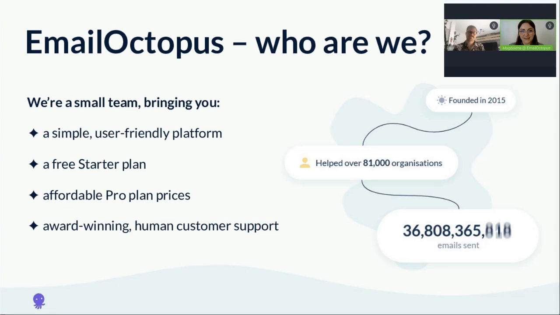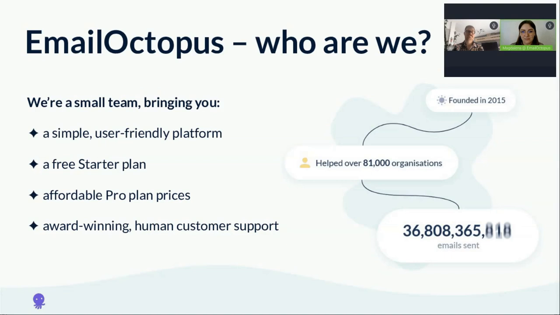All right, so let me tell you a bit more about who we are. Email Octopus is an email marketing platform founded in 2015. We're currently a very small team of just 15 working with over 80,000 businesses. The space is very, very diverse too. Our customers are self-published authors, food bloggers, charities, e-commerce shops, consultants, celebrity gossip newsletters, you name it. But they're also small, independent businesses and creators, like many of you.